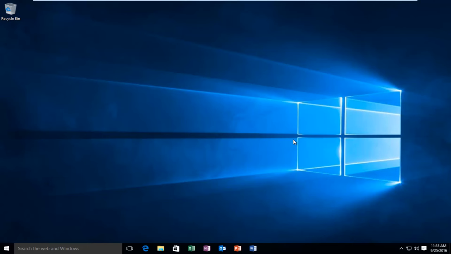Today I'm going to be showing how to turn on or off the caps lock indicator in Windows 10. So basically, the caps lock indicator will create a sound notification to let the user know if the caps lock is either on or off with a beep sound. So in order to make this change, if you want to either enable it or disable it, there's only a couple steps we have to go through in order to make this change.